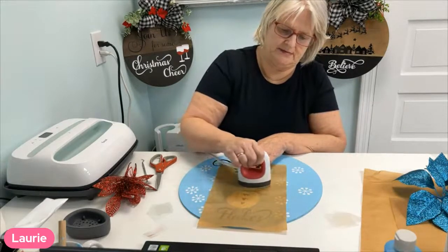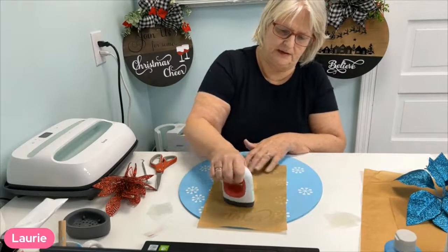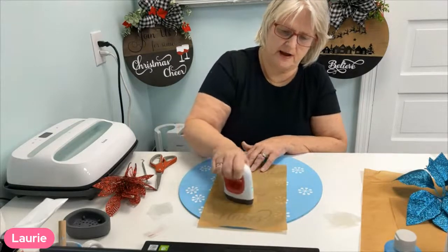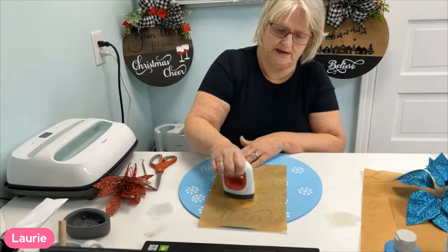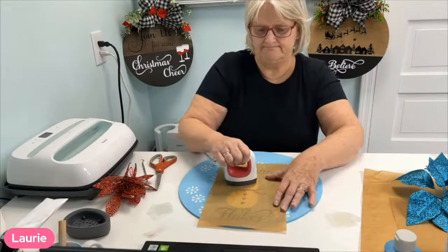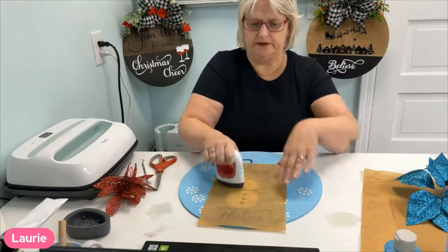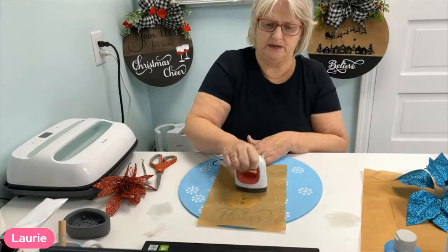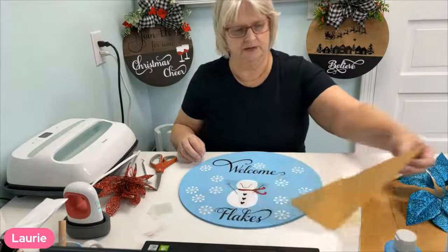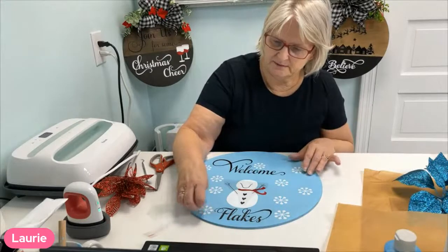So in Design Space, since I'm not showing you everything here, I think I told you already that I attached the body that I'm doing right now, the black parts. I attached the welcome and I attached the flakes. And that's it. So everything comes in grouped and you have to ungroup it and then select these things and attach them. So it's that these are little pieces of black. I don't think it'll take that long to get them stuck down.